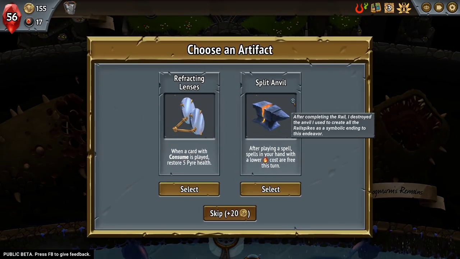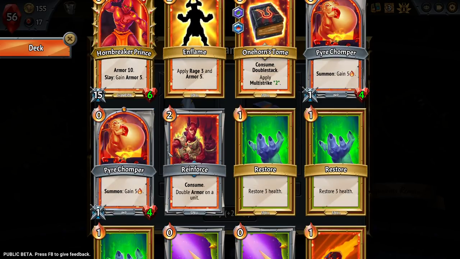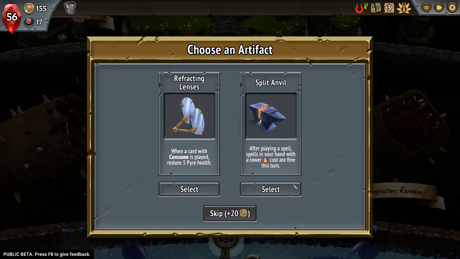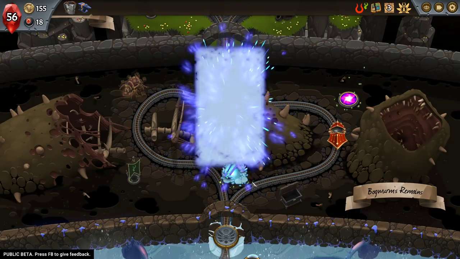Let's see the artifact first. After playing a spell, spells in your hand with the lower energy cost are free, so that'll make the One Horn Stone make all of our 2-cost spells, Reinforce, End Flame, all of our swords and torches cost nothing. Sounds good to me. Get another One Horn Stone.